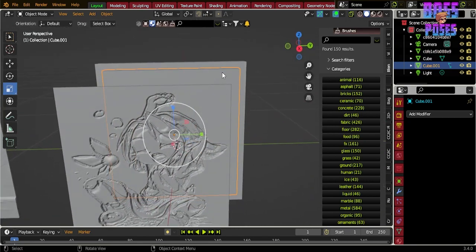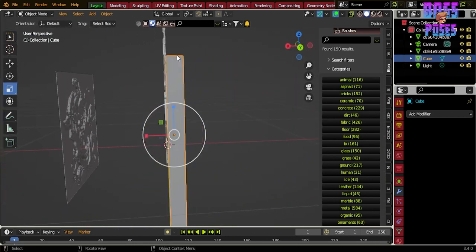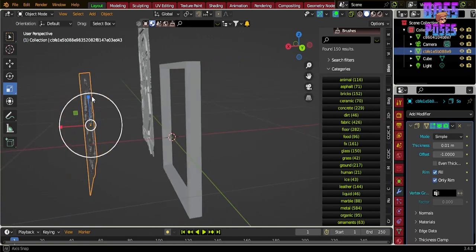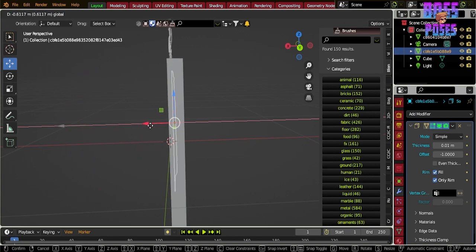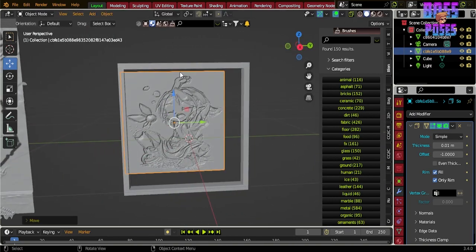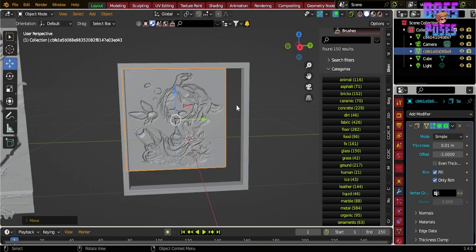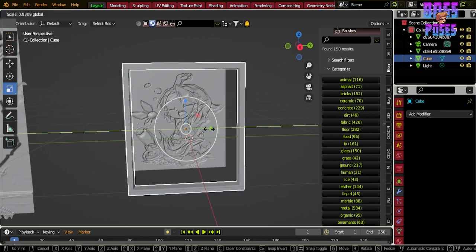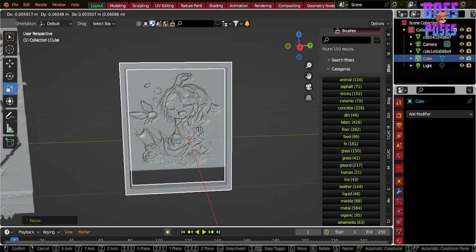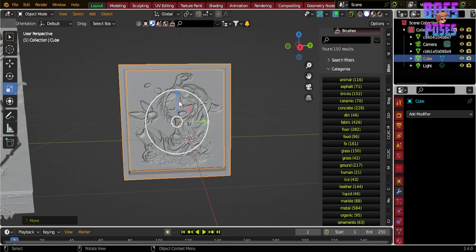Now, this is where the bool tool comes in. Hold shift, then click the object, and then the minus key. And now we have a frame for our lithograph that's pretty much matched the same as this. You could even subtract this from the shape, but that's how easy it is to make a frame for your lithograph. Now, you could probably just line that up. You could already have it just already, you know, lined up, and then just cut it to the exact shape if you wish. You can even just come in and edit like so.